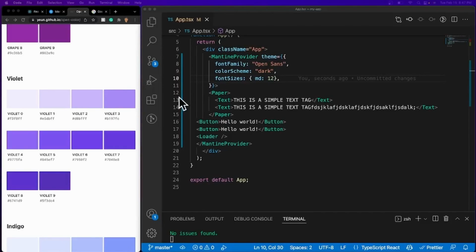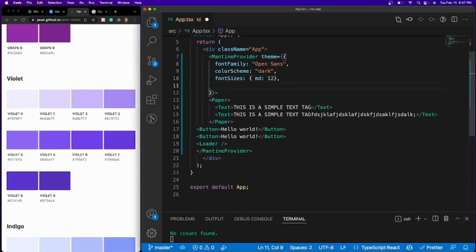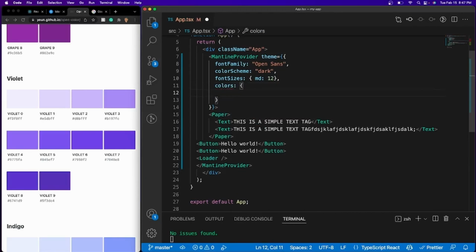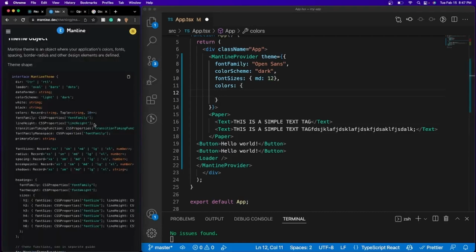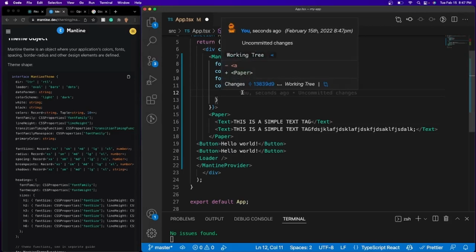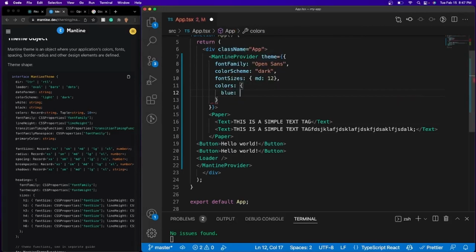Alright, so I went ahead and split the screen into two, so it's a little bit easier for you guys to understand how this works. So after the font sizes, I'm going to do colors. Whoa, what the heck is that? Colors. And the record is an object, and then it says here, let's see here, what does it say again? It says string. So the string that we're going to be replacing is called blue, and inside of there it says a tuple, which is an array, and it asks us for at least 10 different tuples or 10 different array indices. So I'll just do 10 strings here really quickly. 2, 3, 4, 5, and I'll just copy these.